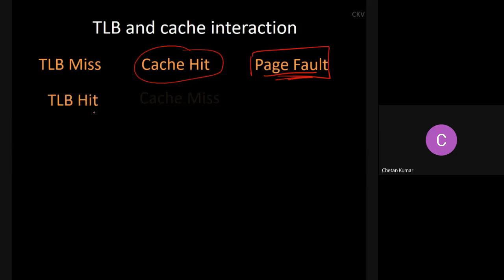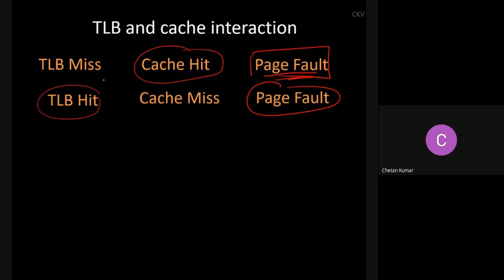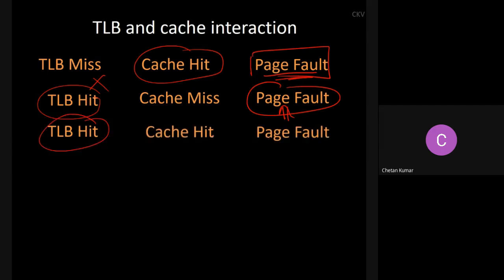Then TLB hit, cache miss, page fault will never occur. There is no possibility of TLB hit with the page not being present in the main memory. Similarly, TLB hit, cache hit, and page fault will never occur. Once I say TLB hit, it cannot coexist with a page fault. If it is a page fault, then there is no possibility of a page hit happening, either as a cache miss or a cache hit. So these are the three cases which will never occur.